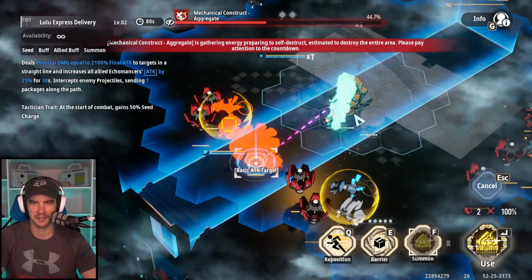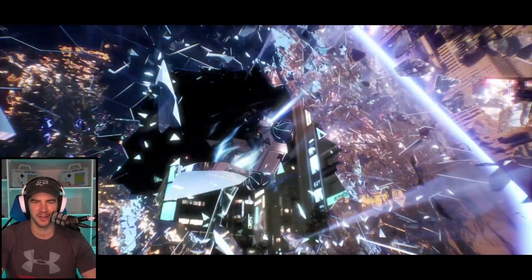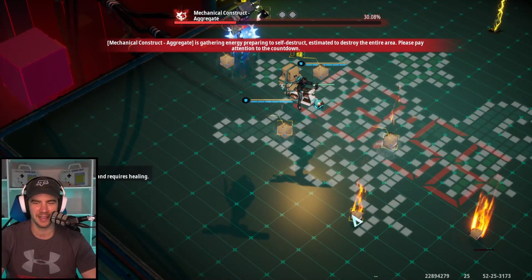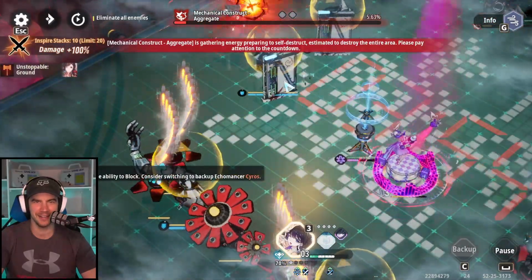Actually, does he have... He has his summon up. Okay, this is probably going to kill him. Let's see how it goes. Hopefully, we have enough damage to kill the boss, though. The orbital strike is taking its time, so he's dead now. He's dead now. Let's see if the orbital strike can get it done.